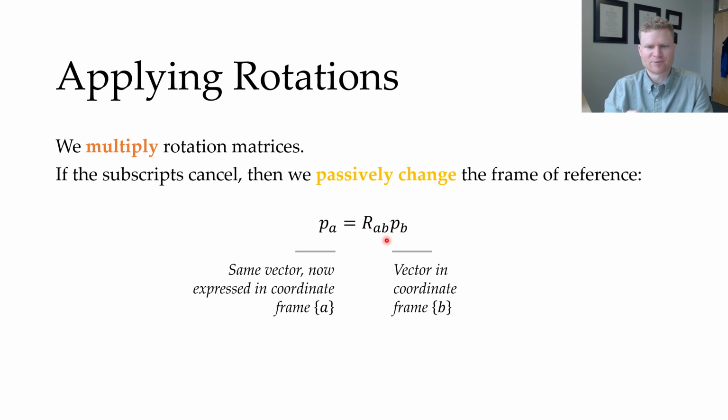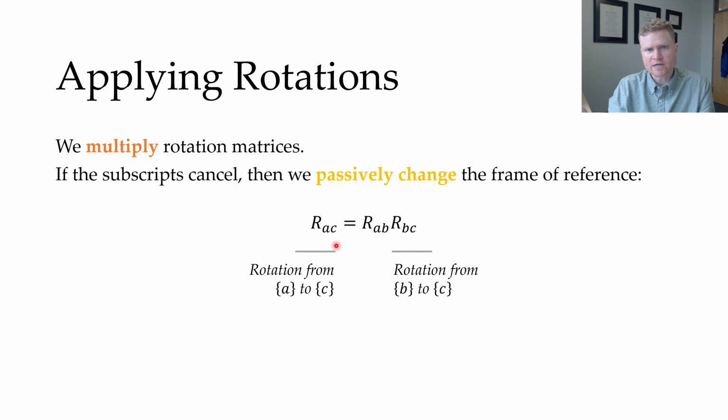Okay, so let me show you an example. Here I've got this vector P subscript B. It's some position vector written in frame B. If I multiply that by a rotation matrix RAB, then we say that these subscripts cancel. The B and the B right here, these two subscripts right next to each other, cancel out. And I'm left with that same position vector now rotated into frame A. So I'm looking at the same position vector just from a different perspective. I've changed my frame of reference.